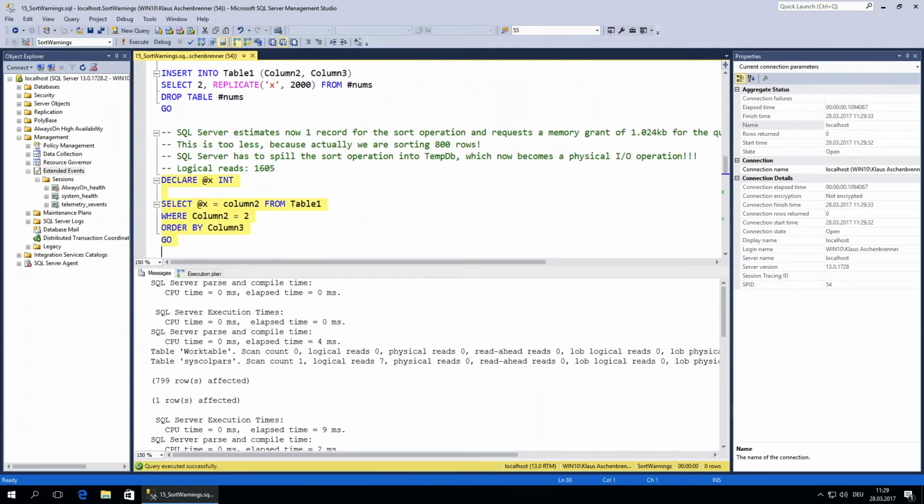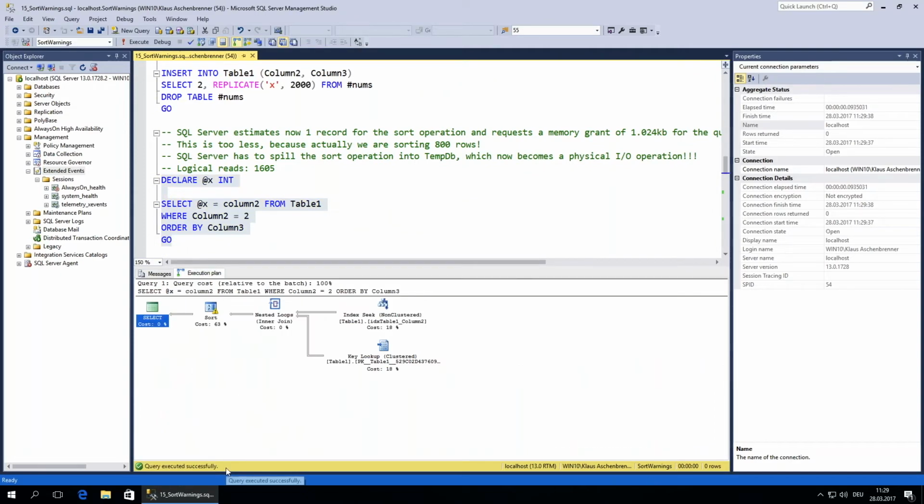When we run that query again, SQL Server reuses the same plan that we previously cached in the plan cache. You can see now that the estimated number of rows is 1 and the actual number of rows is 800. So we have an estimation of 1 row, and therefore the query optimizer optimized that execution plan previously under the assumption that we just return one specific row from that query.